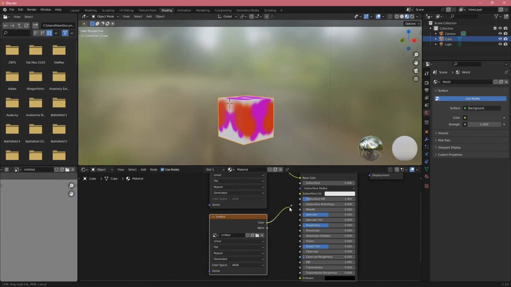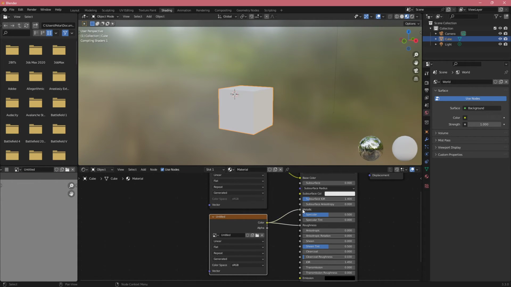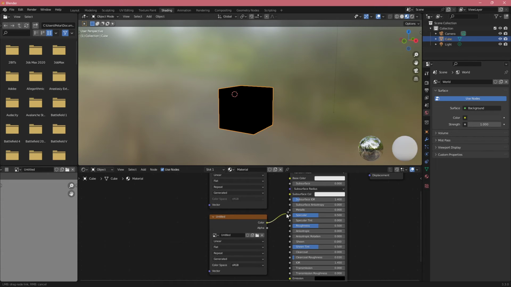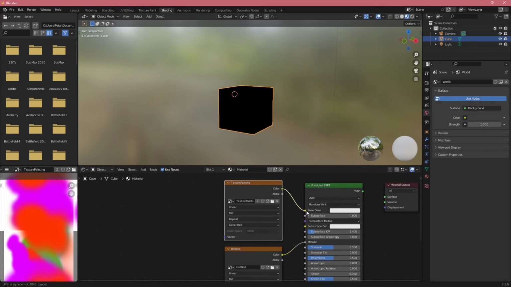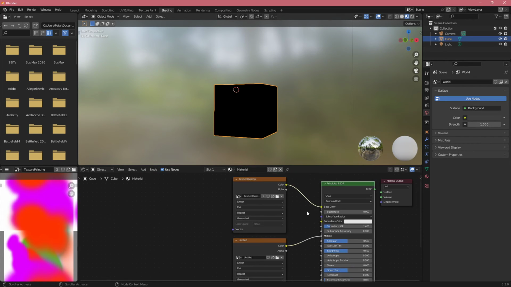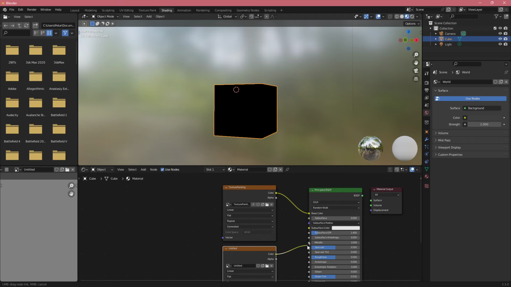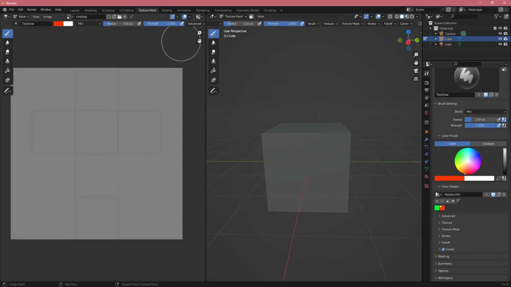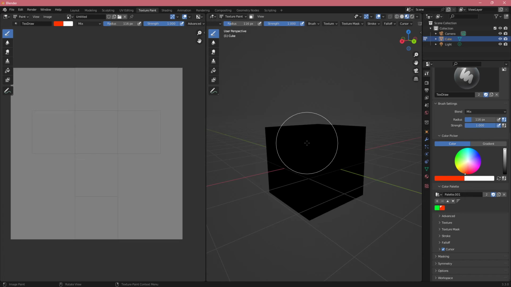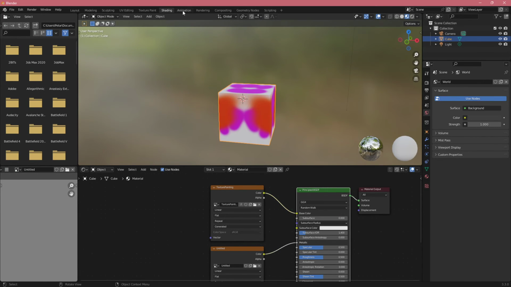So if I had this texture set to, let's say, roughness, actually metallic might be a better one. Let's do metallic, and then let's do base color for this. Let's see, why is it... Anyways, let's go into the material. I'm not sure why this is black. Oh, I disconnected here. Okay.